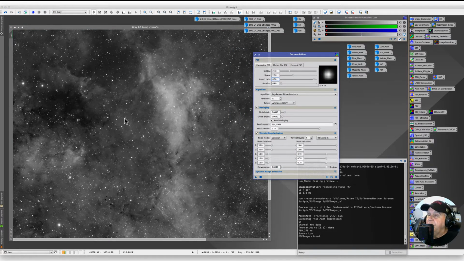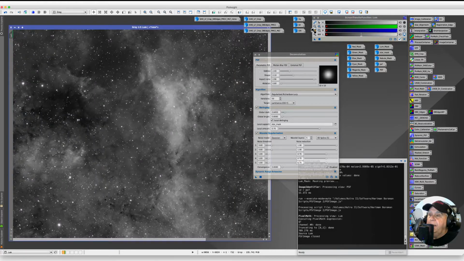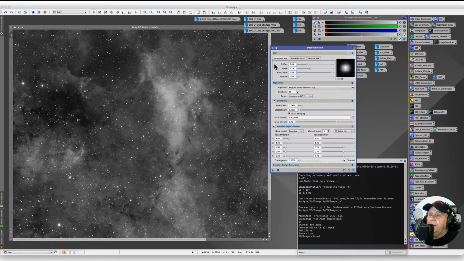And after we do this, we're going to stretch it. Keep in mind, this image has not been stretched yet. It's still in the linear state, and it's very important that when you run Decon, you run it on an image that hasn't been stretched.